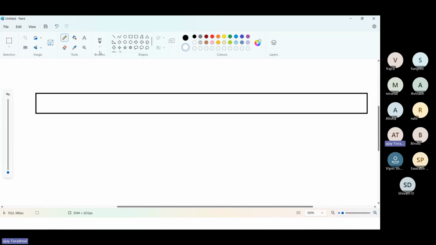Let's say this is the first, second, third. Likewise, 10 places, your array list will be created here. So this is how it will create the 10 size.